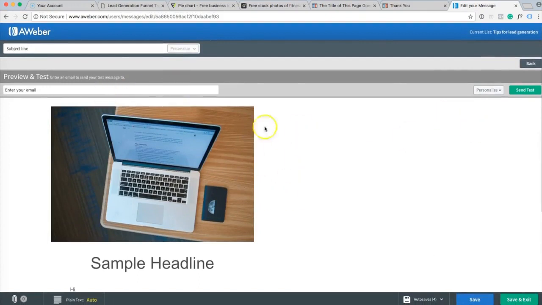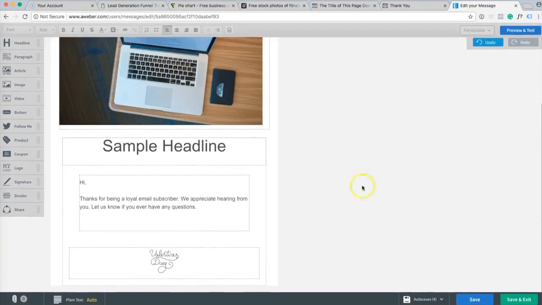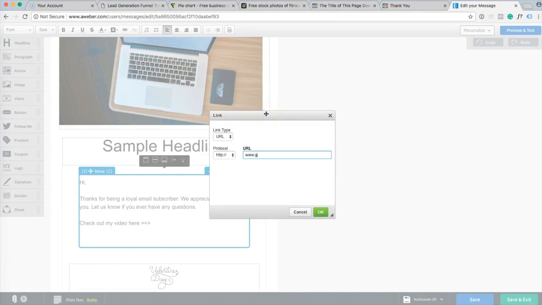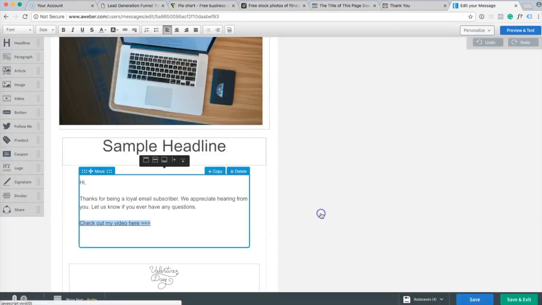So I'm not going to bother to send the test, but you can imagine it would just send to my email and it would show what it looks like. And then we want to just click back to get back to the editor. So let's say we're all done editing this and it looks the way we want. Let me show you if you wanted to add any links. You would just highlight this just like on any standard editor, and up at the top there's your links, and whatever your URL is, and there it is.